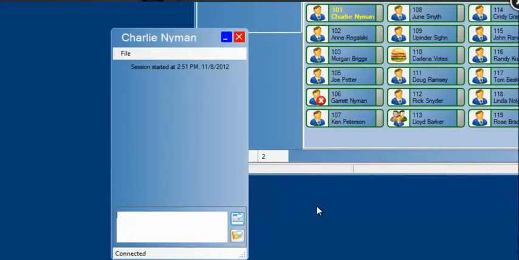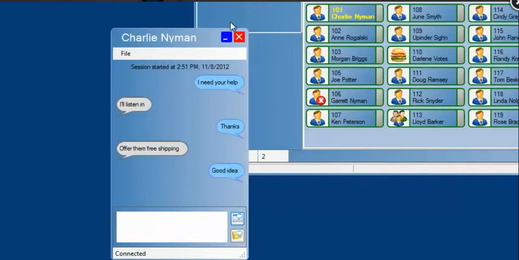Let's say Charlie is the supervisor of the ACD queue that I'm working in, and I have a problem caller on the line. So I'm going to send the message, "I need your help." Charlie replies, "I'll listen in." And I send back thanks. So after Charlie's had a few moments to listen to the call, he's going to send me a couple of ideas on how to handle this caller. And I'll let Charlie know that I like that idea.